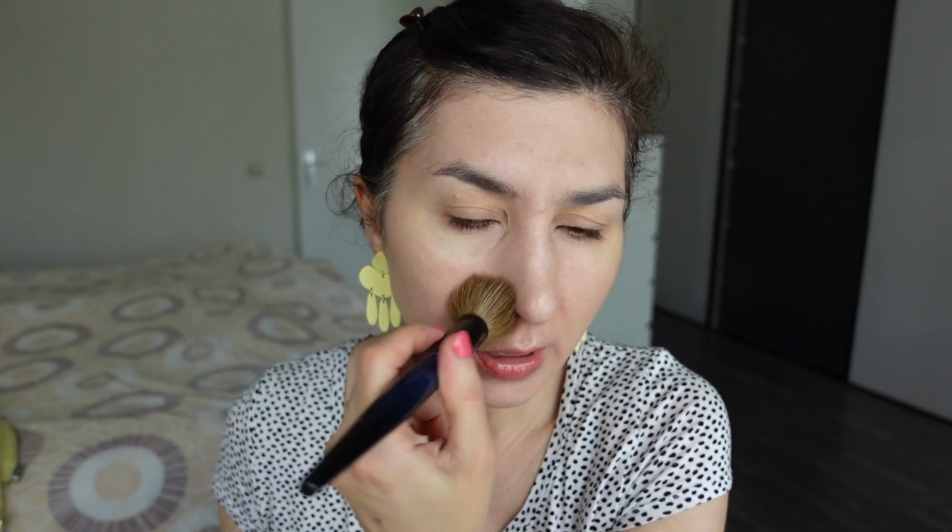Every other shiny formula that I've ever tried, by the end of the day has definitely taken a trip outside of my lip lines. Except for the Lucents, they never do. So I'm intrigued if she's managed to pull off a mega creamy, mega shiny formula that doesn't leave my lip lines, because that would be a flat out miracle. I'm taking the Too Faced Laminating Brow Wax to do my brows real quick.